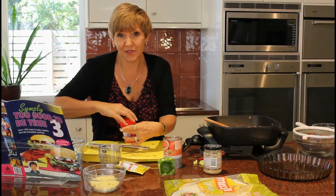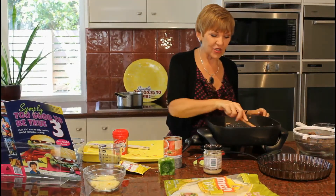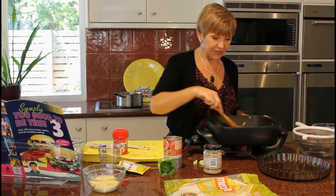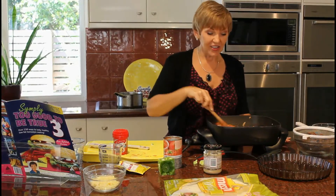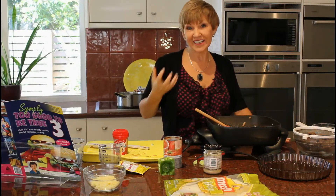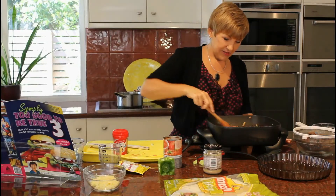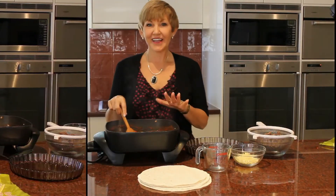That's probably why this was voted number one — there's really nothing much to it, but it's got the wow factor when you eat it. I often make this for dinner parties or picnics, and I make it the day before because it seems so much more flavoursome the next day. We're now going to let it boil for about ten minutes to reduce down the tomato, and we'll be right back.